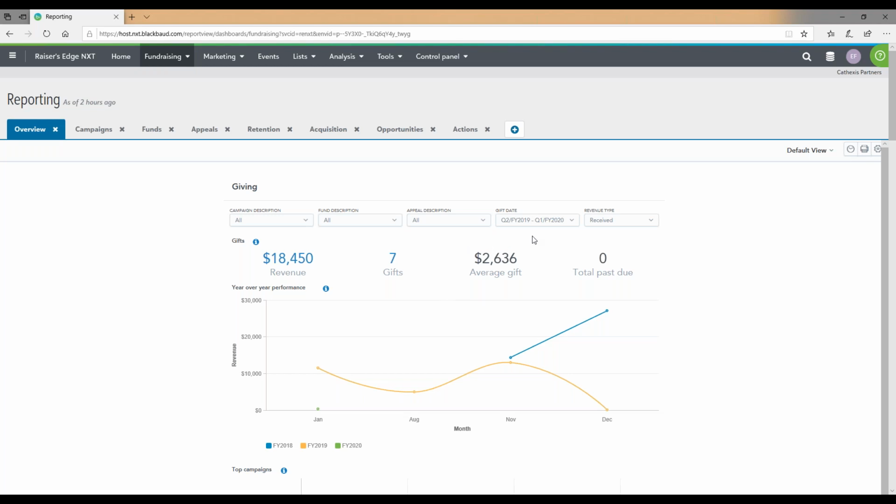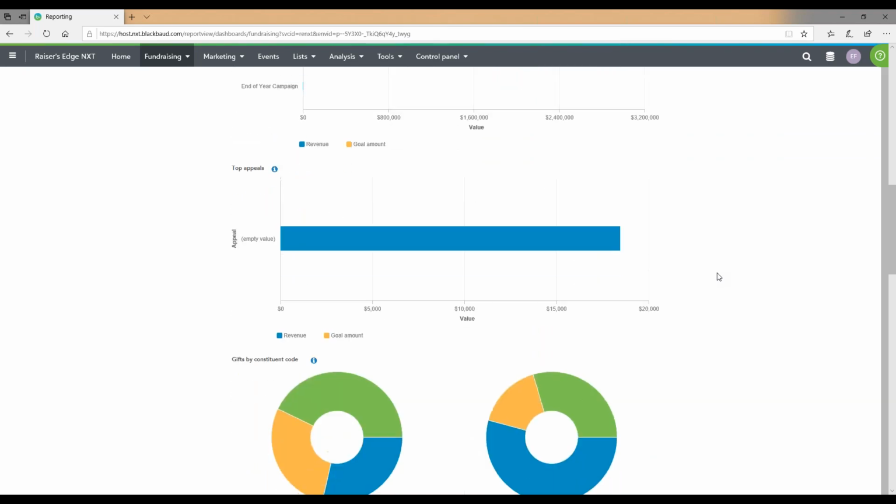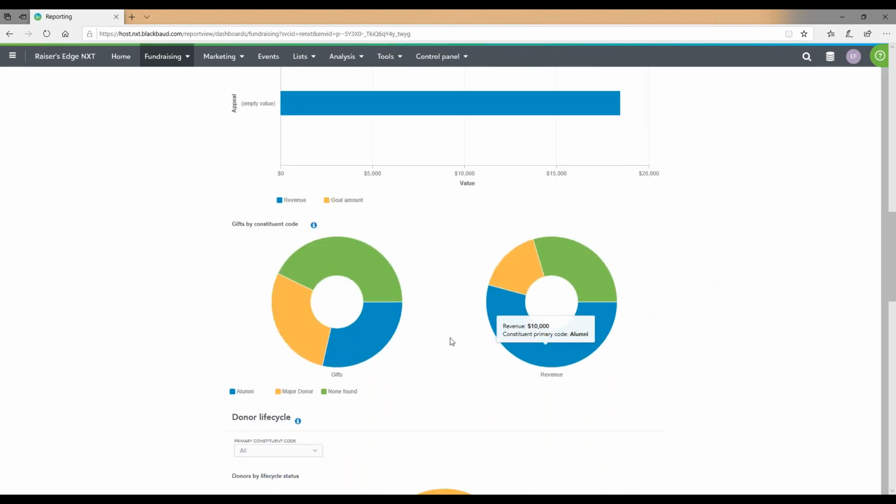It's something to quickly assess, to give you a bird's eye view of your key metrics. At a glance, you see how well your organization is doing on giving, your campaigns, your top campaigns, your top funds, your top appeals. If you want to know by constituent code, you've got this.